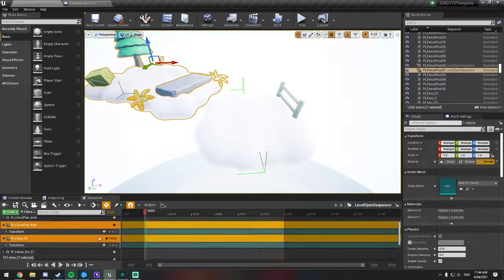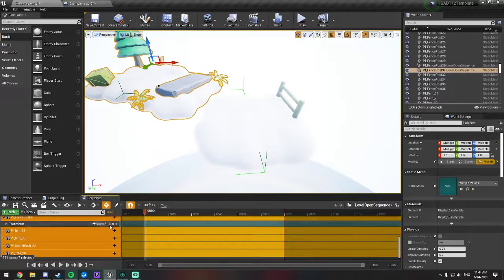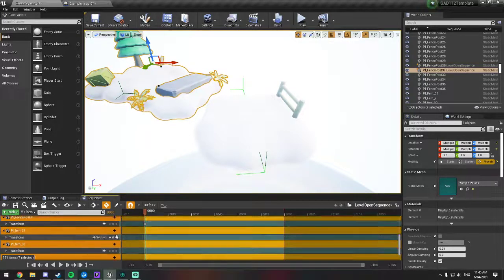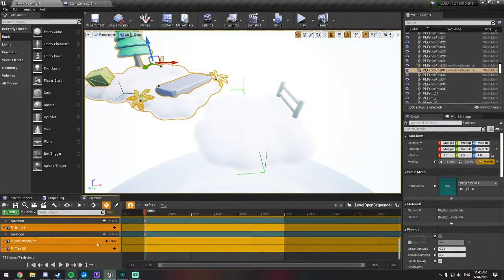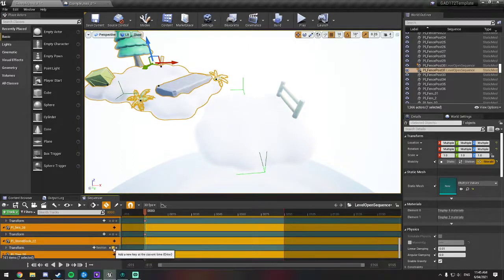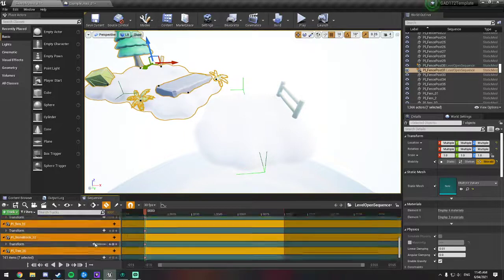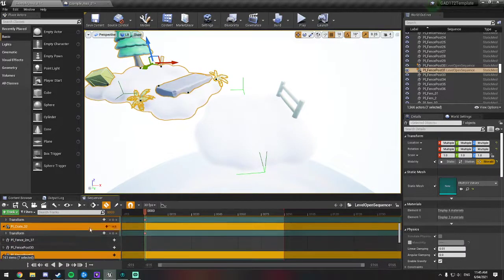So what we're going to do is add a key for the start here for all of these. We're going to add a key for all the transforms for all the highlighted objects. The more objects you try and move at once, the more tedious this can be. Typically, if you can, try to make a blueprint with all of these objects in it, or add a single asset that combines all these objects, and you can avoid having to track a lot of objects at once, like this.